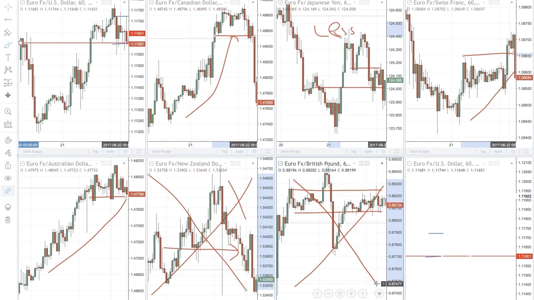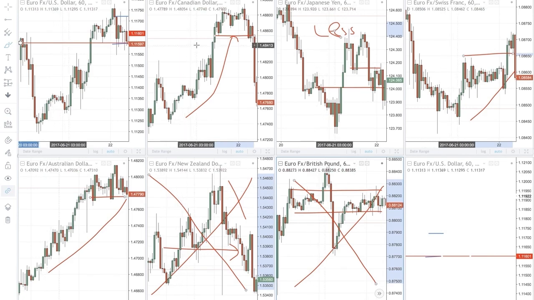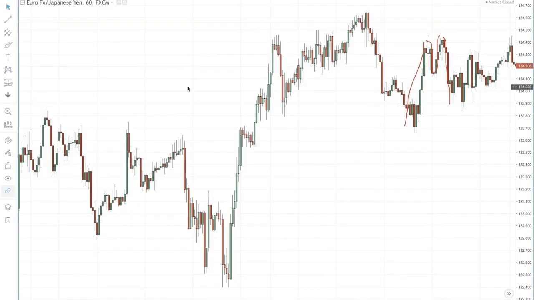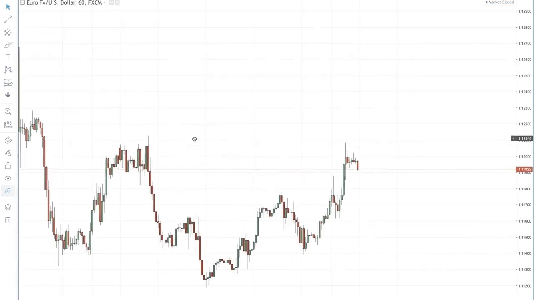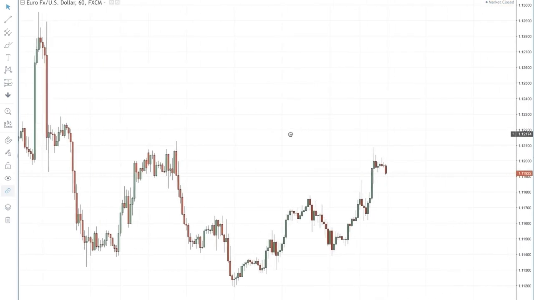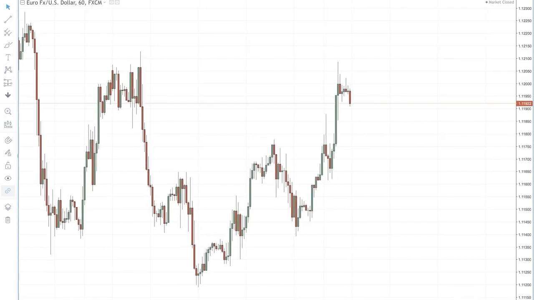Let's say you did all your homework and everything and you're like, my Euro USD looks great for a sell. Now, as great as it looks for a sell, knowing this information ahead of time, you might be able to plan much smarter. What I mean by plan much smarter is, let me show you this. Oh, sorry, Euro USD, not Euro. Okay.